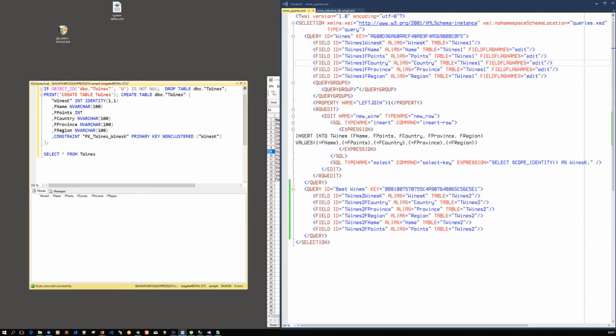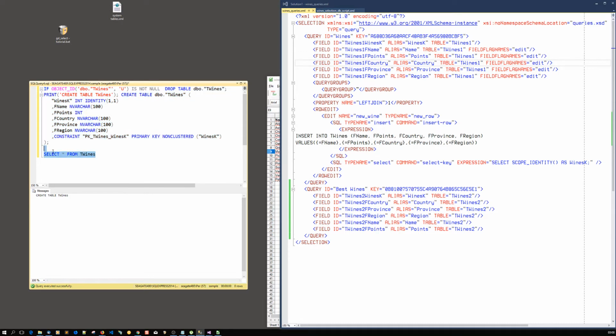In this video I will not do any coding. I have prepared the code so it will be fast. I will do a second video that goes more deeply into how to code this for selection. Here we have the table that is going to hold wines. It has the key, name, points, country, province, region. And we are going to group on country, province, and take out the wines with the highest points for each group. So I start by creating the table.